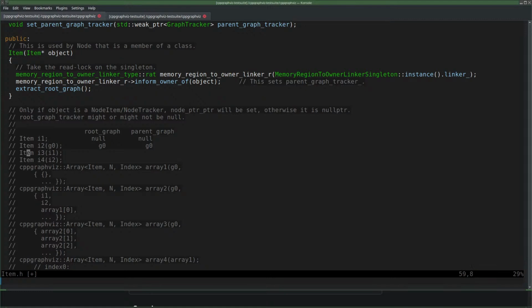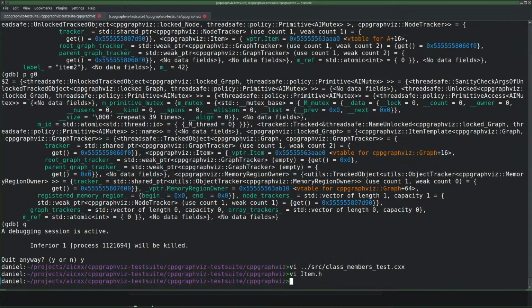Now we copy I1, which doesn't have either. So trivial, right? No change. It wouldn't know how to get G0 even, so it must be null. Let's do both at the same time. I'm going to guess that this one is just copying everything from I2, so that's going to be G0, G0 as well. Let's do those two.